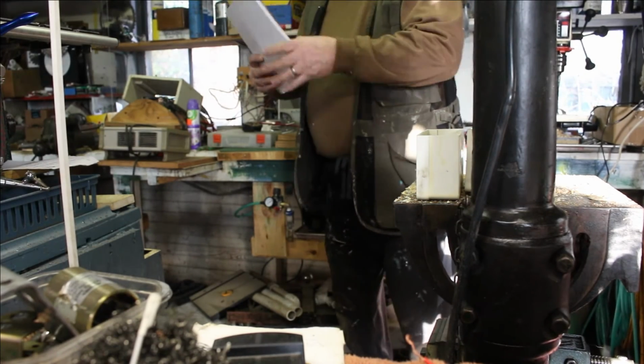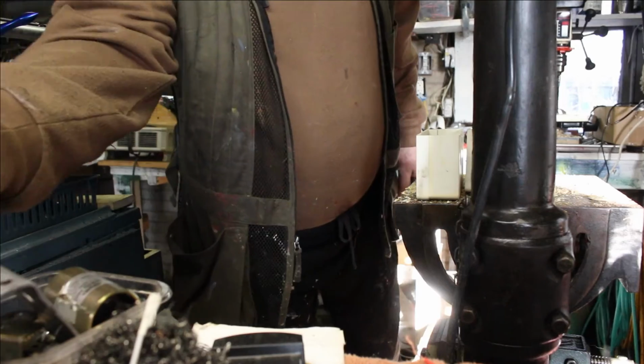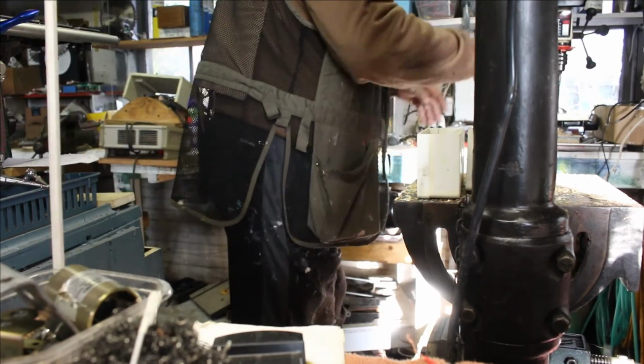Alright, so all this is going to go on the table saw, and then I can sort through it and get rid of what I got to get rid of.